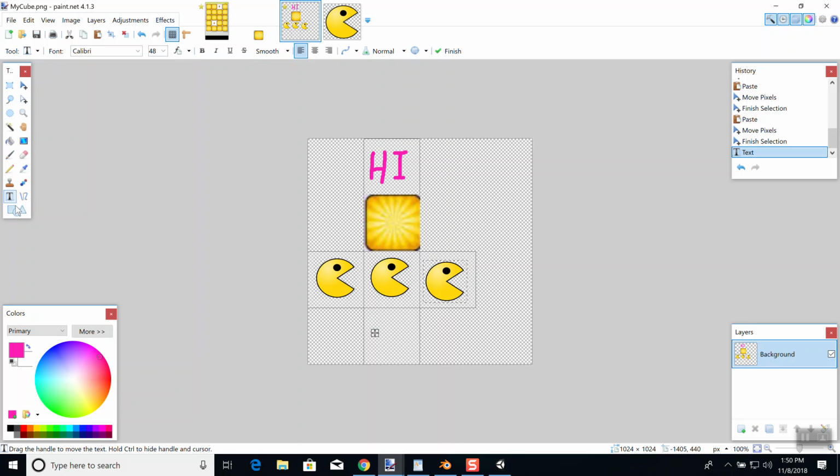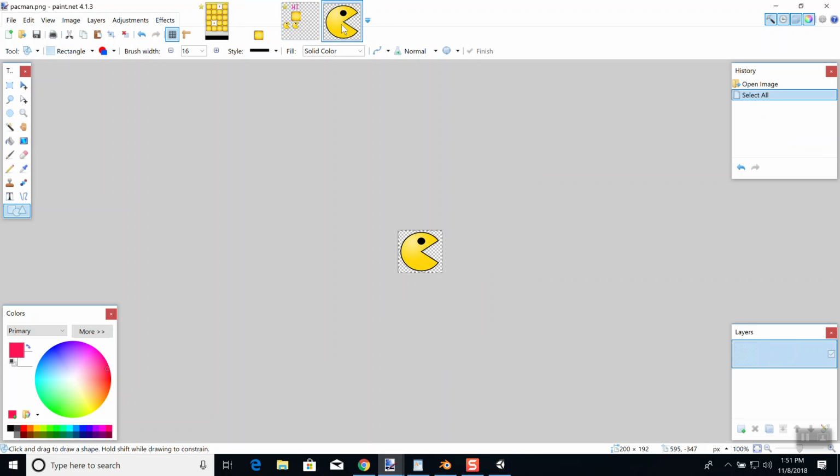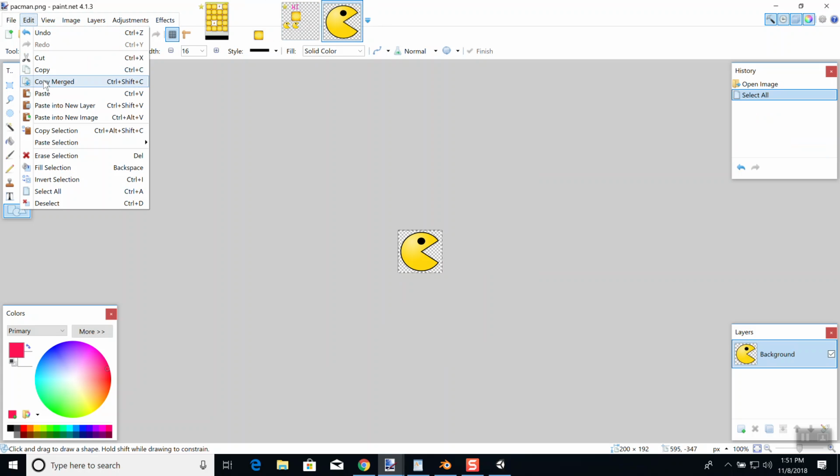It's not going to let me put that in there. Let me choose the shape. Rectangle. It's going to be filled. Different color, maybe. Well, shoot. Let me just put a couple more Pac-Mans in. I'm not sure why it's not letting me draw.